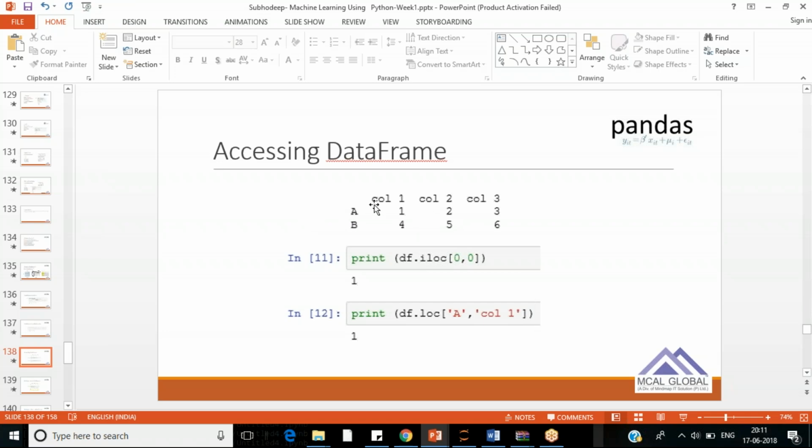Or you need the index 0 and the index 1. So data frames will give you two options to access any of the addresses. If you want to access via indices, then you have to use df.iloc[0,0]. If you want to access through names, then you have to use df.loc['a'], whatever name you want to put, and then col 1.